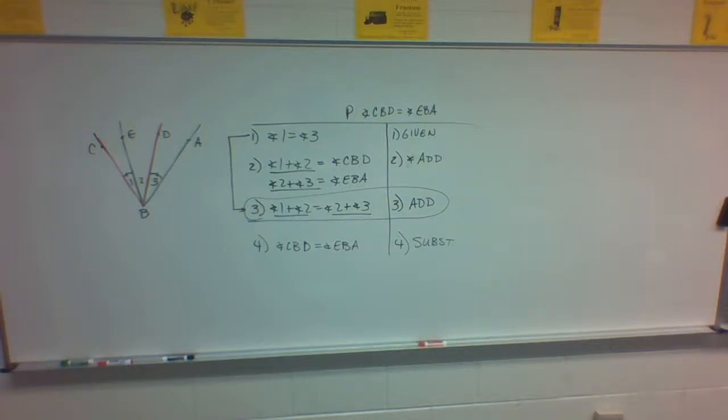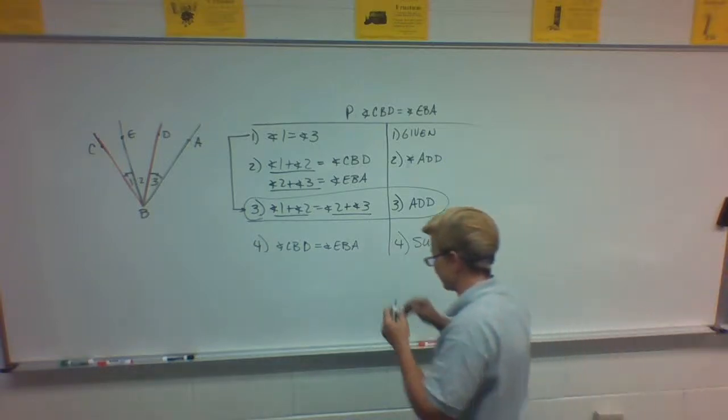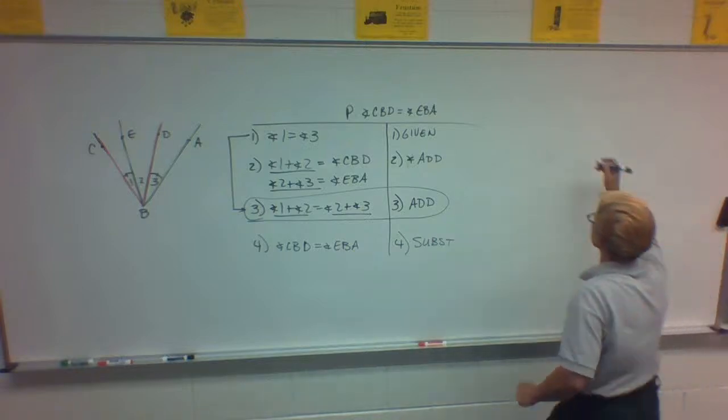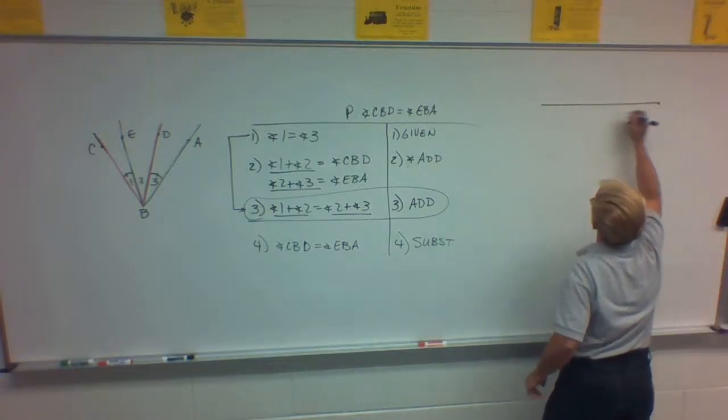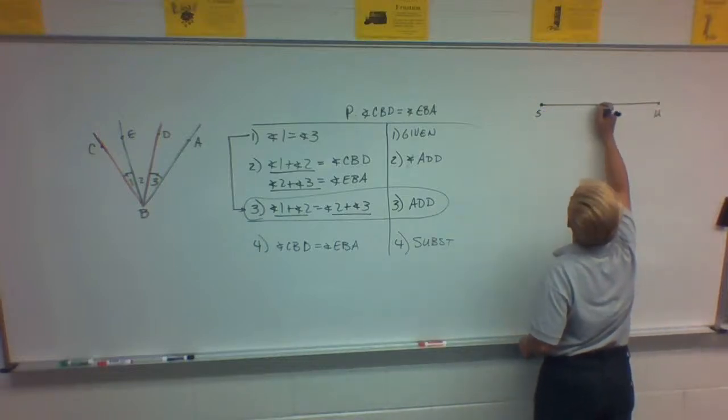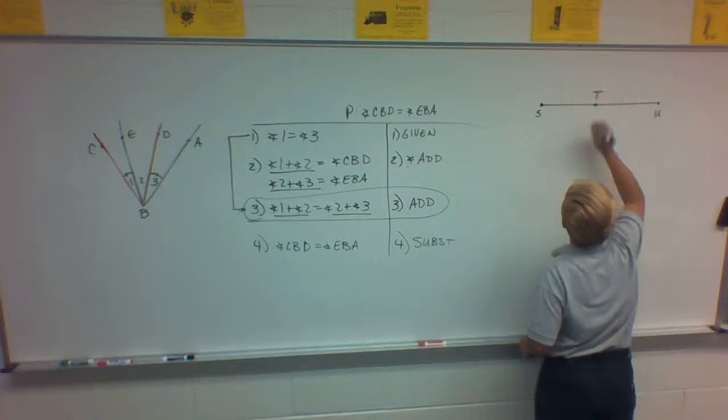Okay. I actually want to do the monitoring progress with you because you haven't seen one like this before, so it's not really fair to try to ask you to do it. But here's what's going on with the example, with the monitoring progress. It says, given T is the midpoint of SU. So I need to draw a segment. Got that. T is the midpoint of SU.